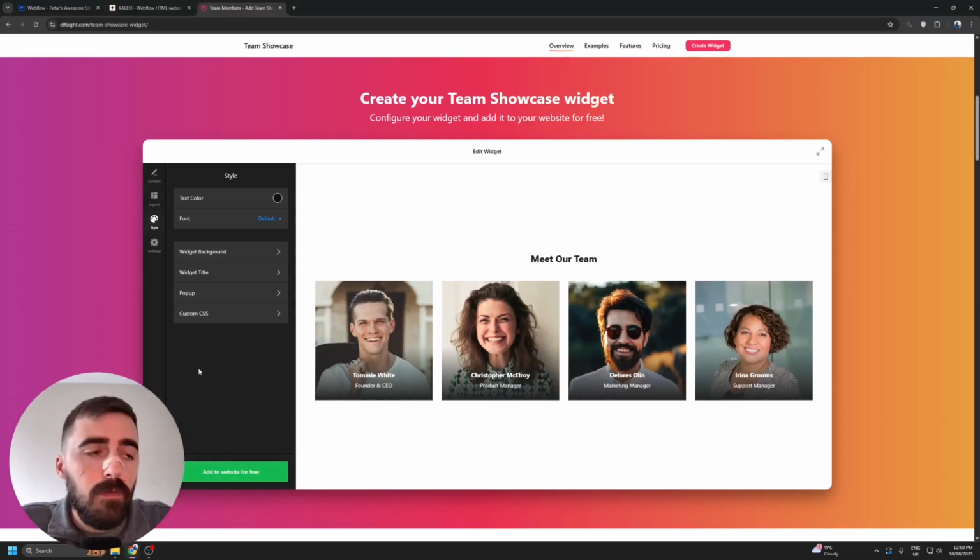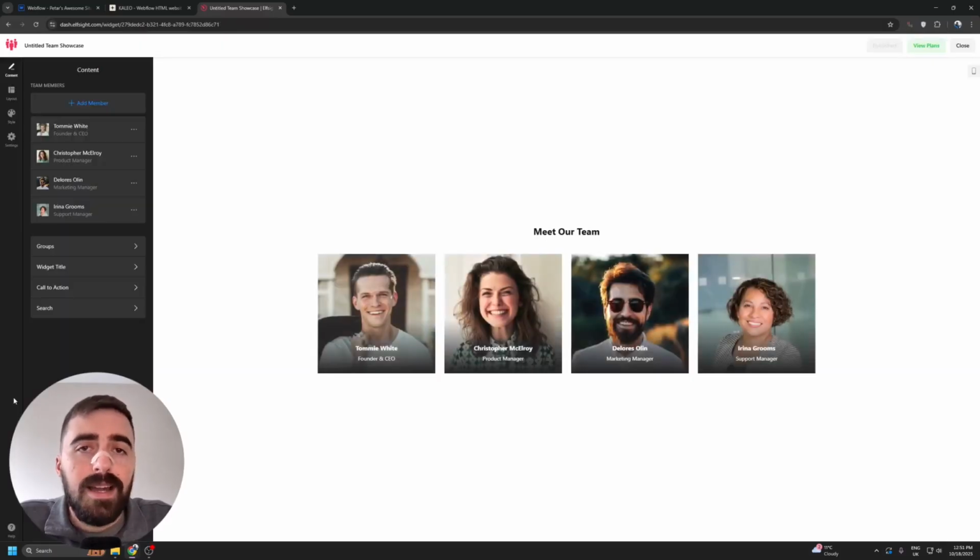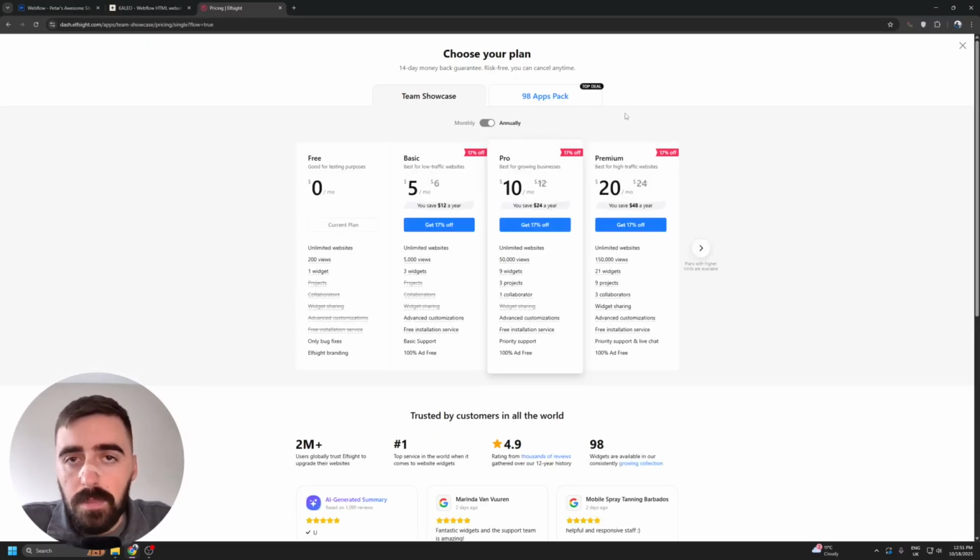But once you're ready to move forward, go ahead and click on that website for free in the bottom left corner of the screen, and then your widget will be saved. Bear in mind, you can always come back and make any small adjustments to the widget at any point in the future. So from this page here, go ahead and click on publish in the top right corner of the screen right here. It will be a green publish button. As you can see, in my case, it's grayed out because my widget is already published, but in your case, it won't be. So go ahead, click on publish, and then you'll automatically be taken to the plans page.